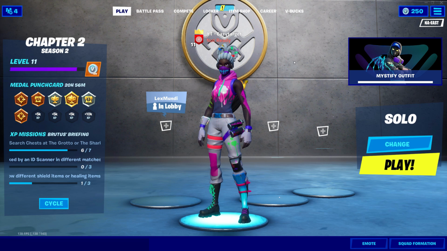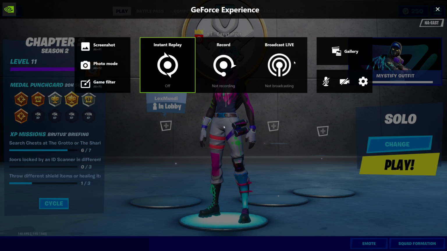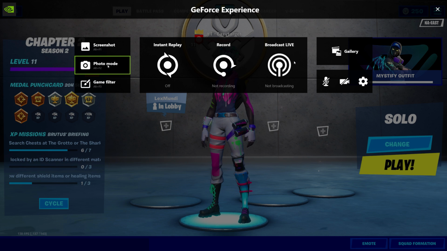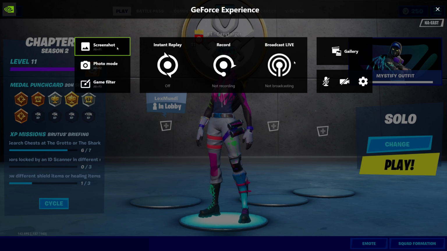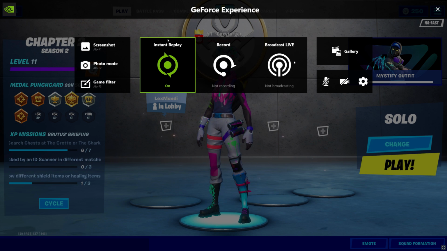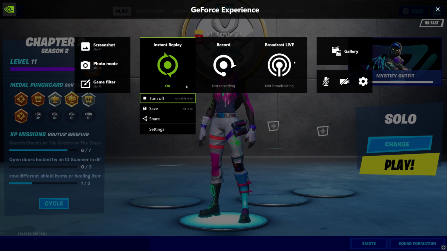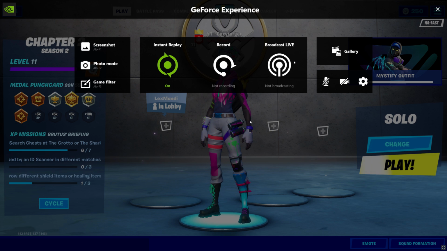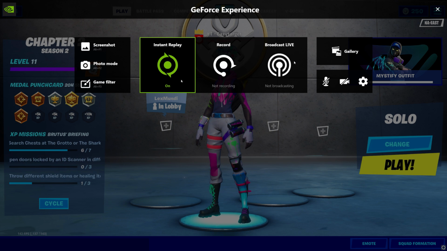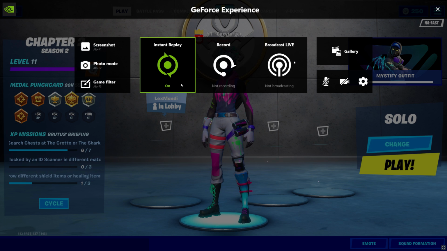All right, popping into the GeForce Experience settings, you can push Alt-Z to bring them up. Whenever these are up, you have your basic options over here. The one that I use the most is Alt-F1. That will record a screenshot of whatever you need. And then right here, you have your instant replay. Whenever you have it on, you can use Alt-F10 to save your previous gameplay. So you can set that up from like 1 minute to all the way up to 20 minutes. Whenever you push Alt-F10, it will save that clip, put it into your save file, and you'll be good to go.